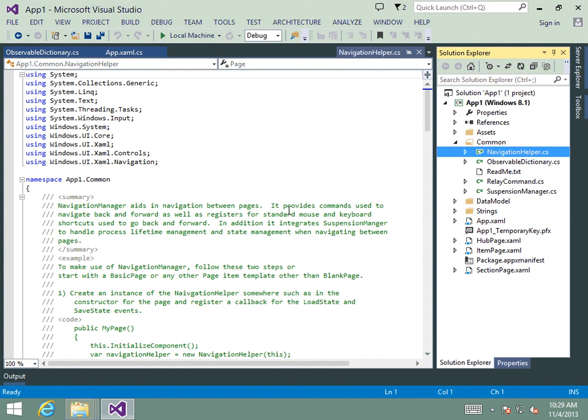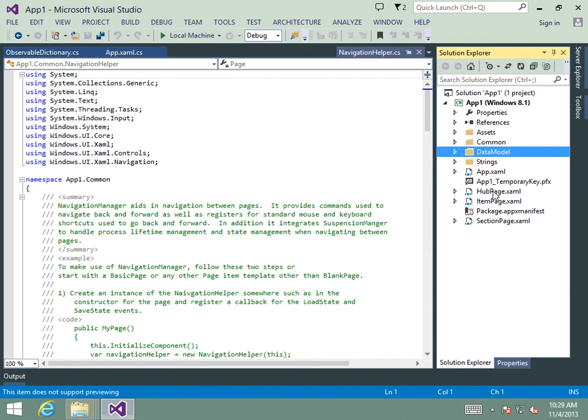Navigation helper is another class that's in there. The class that's probably missing, if you've done Windows 8 apps, is standard styles. Those have been baked into the actual application now. So if you take a look at, for instance, the different pages that get created, you'll find that in the XAML and in the IntelliSense, you can now get to a lot of those settings.